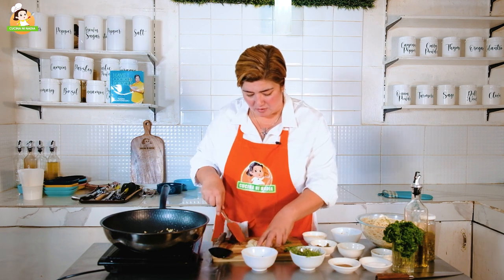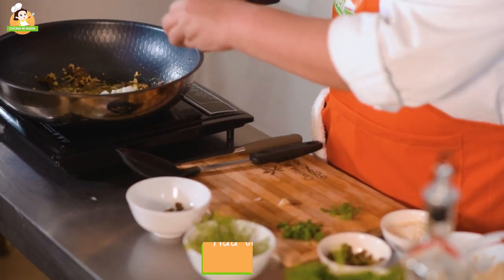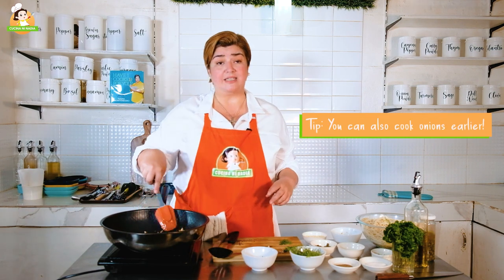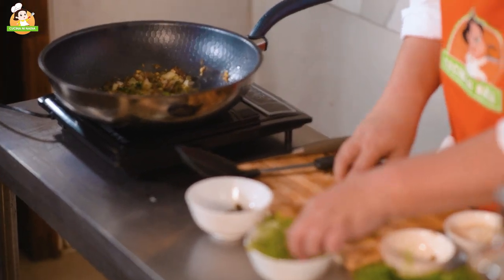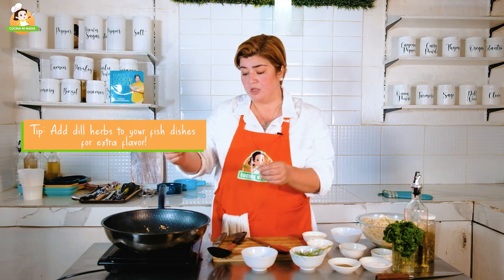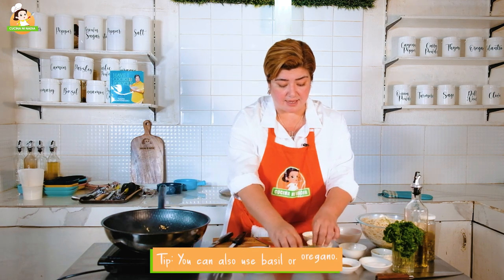Now what we will do is add our onions. Bakit hinuli ko ang onion? Dahil masarap ang onions sa pasta na medyo malutong-lutong pa siya. But I believe some people don't like it that way, so you can always cook your onions ahead of time. We have a little chopped parsley. Huwag po kayo magtipit sa mga herbs and spices ninyo — you can add anything you want. Ang aking dill — nakuha ko lang po sa garden ko. Dill, you use it for fish dishes, and tuyo ay sa fish. You can also cook basil because it's pasta, or oregano. But my choice is dill.